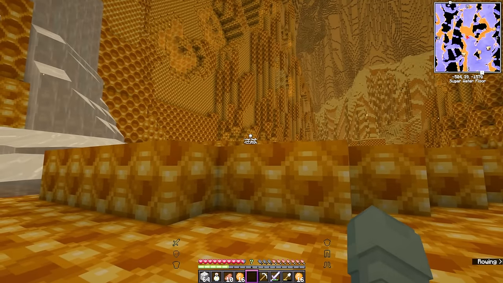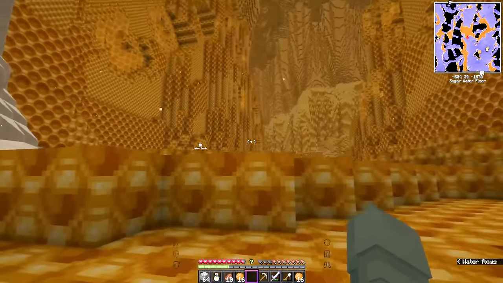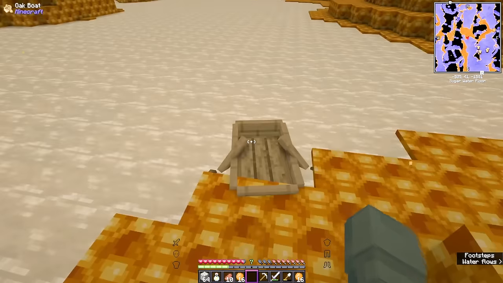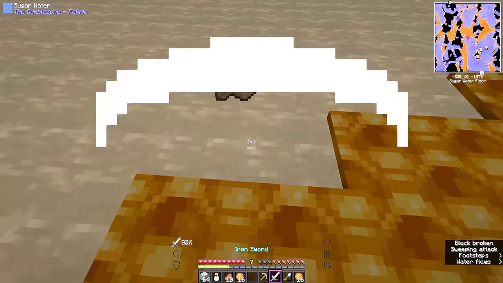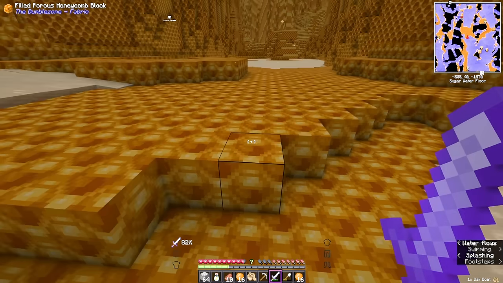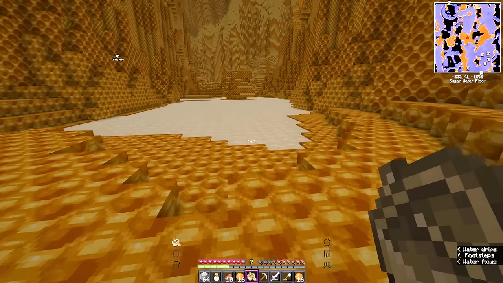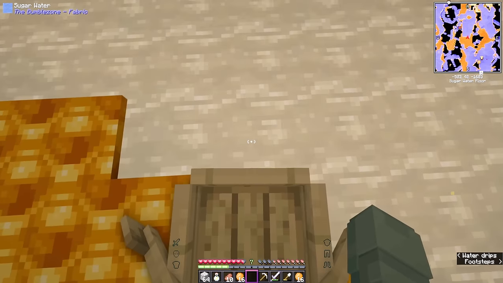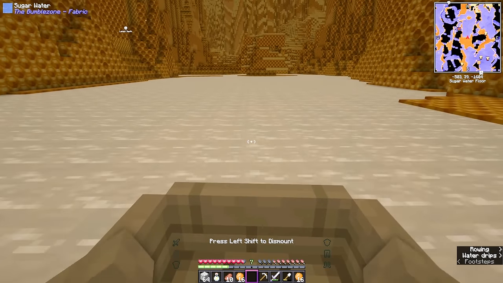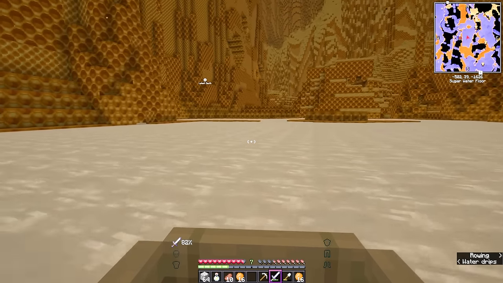And then, let's see. We could follow this up, but it kind of seems like there's more water over here, so maybe let's try to go this way. Did I cut something? Okay, let's go this way. Making our way. Okay. Me just accidentally putting it on the shoreline. We got our sugar water.